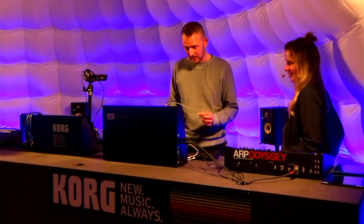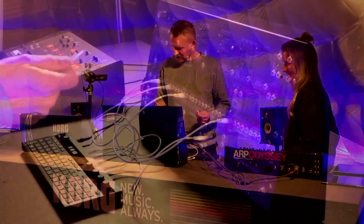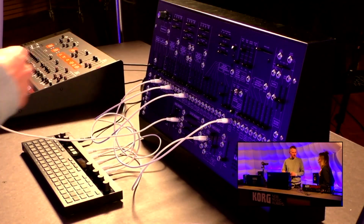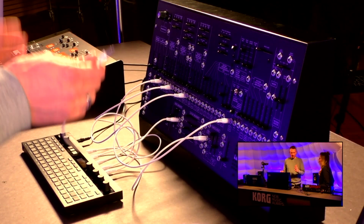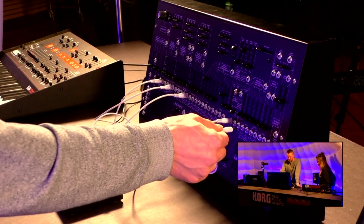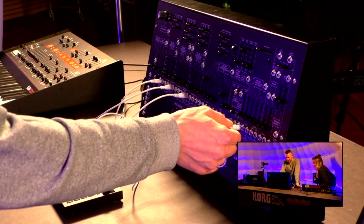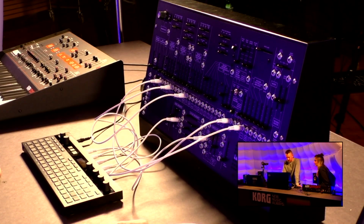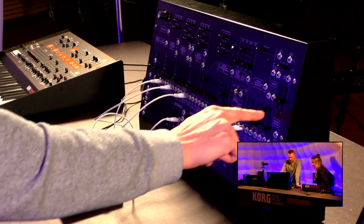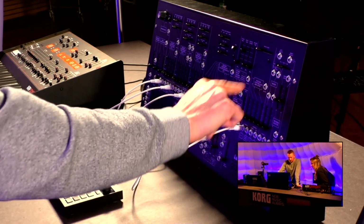So this is the first step of this patch, and the second step is something I came up with on my way here. I quickly set it up early, and it actually works, so let's see if I can reproduce it. We're talking about paraphonic, about sharing the envelopes across all voices, but what I'm doing here is patching the noise generator into the amplifier separately. So now I can control this mixer from the filter here, and I can control what comes in here separately.